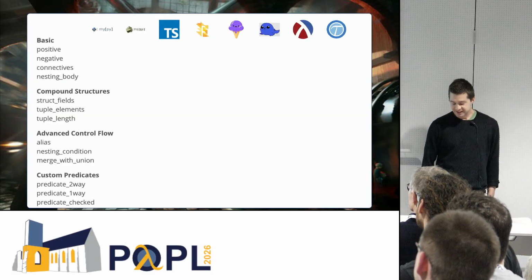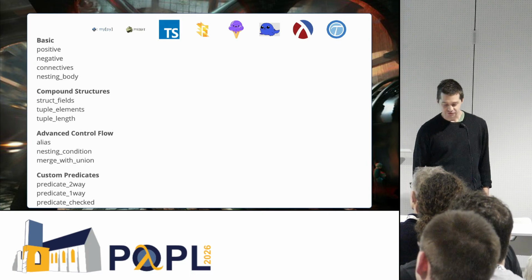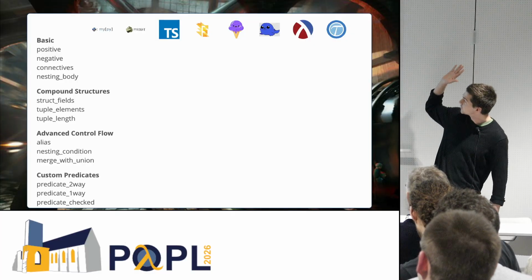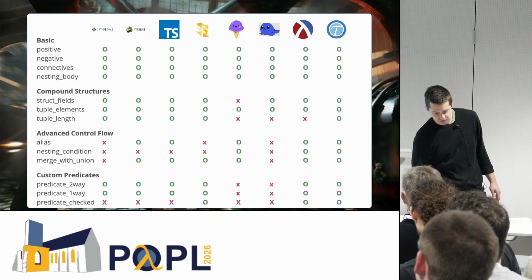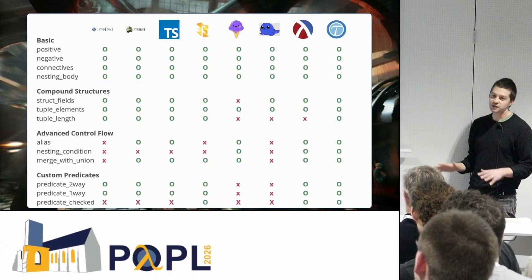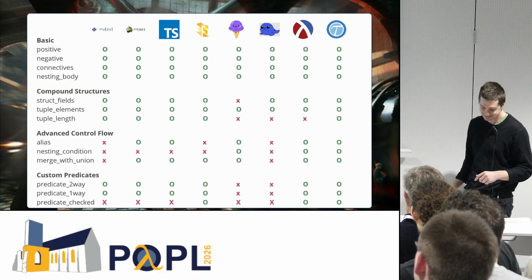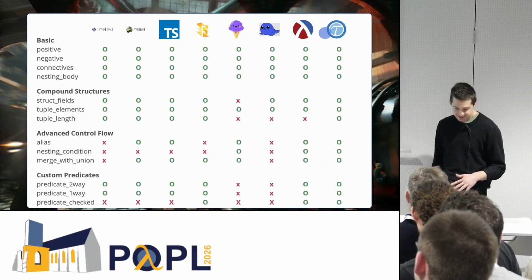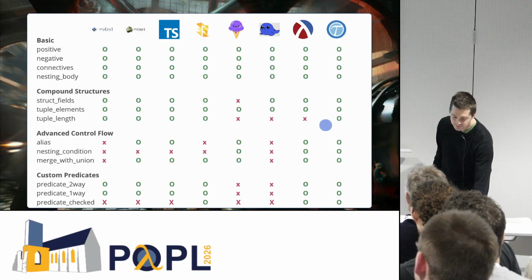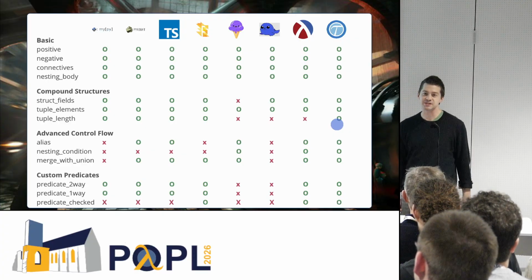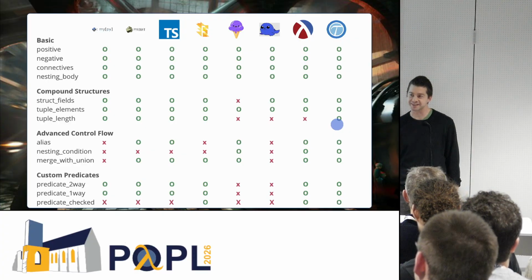So we've run the benchmark now on 8 different languages. So we have, going from left to right, MyPy down to Typed Clojure. I'll show you the results really quickly. Everyone agrees on basic narrowing, and then as we go further down the rows, we get more and more disagreement. Typed Racket and Typed Clojure are both doing the best. See, Typed Racket has an X here. Typed Clojure is better. That's no surprise since the creator of Typed Clojure did his dissertation at IU under the creator of Typed Racket. So it's better.